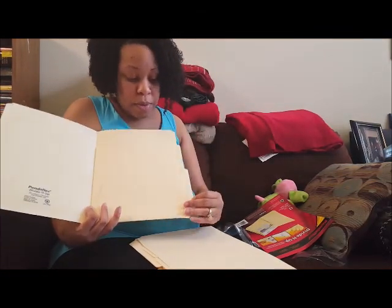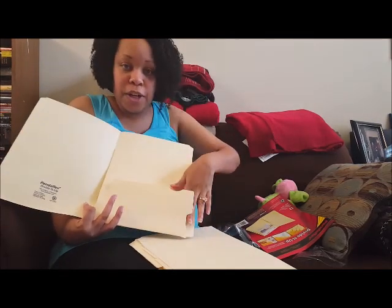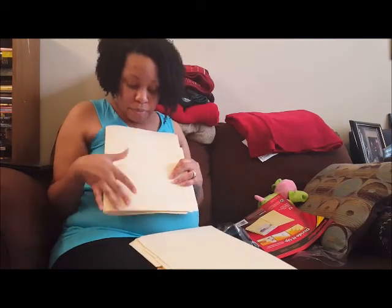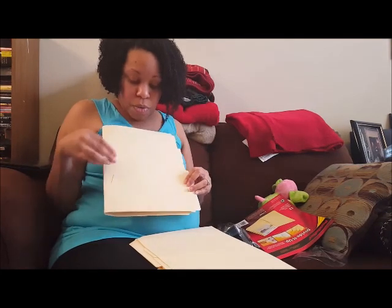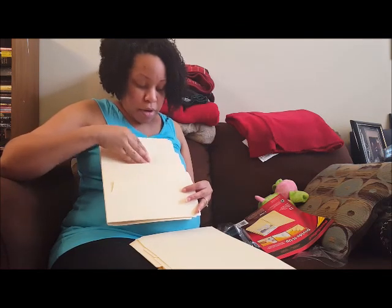So what I'm gonna do is basically tape this side so that nothing falls out over here. And then that way I have my pockets. So I'll fold this back. And then these will be on the wall so that I can slip the different things that I need to use them for. So like one section will be for receipts. Another section will be for tax receipts. Another section will be for water bill. So that way I have all of my categories and all of my sections and everything goes in its place.